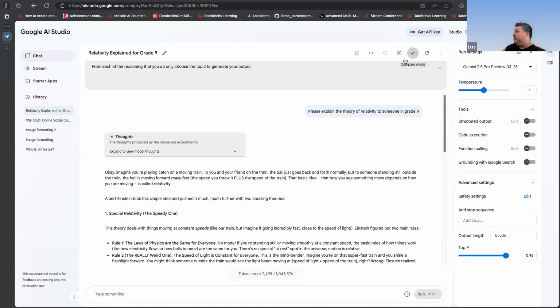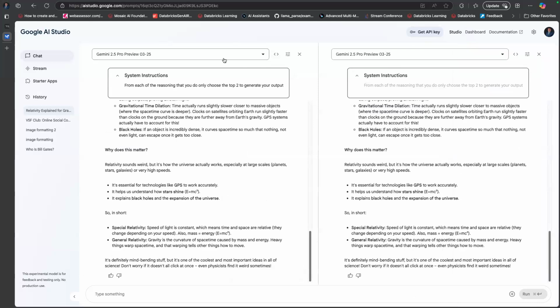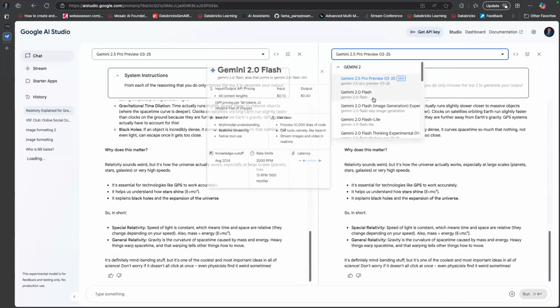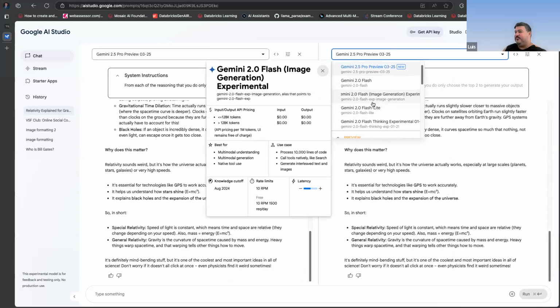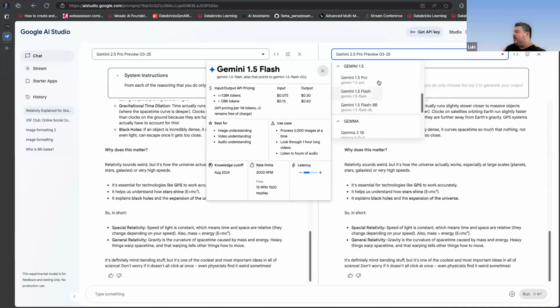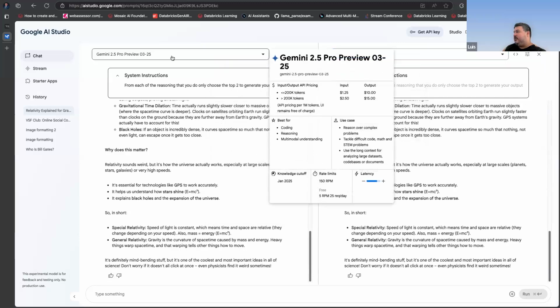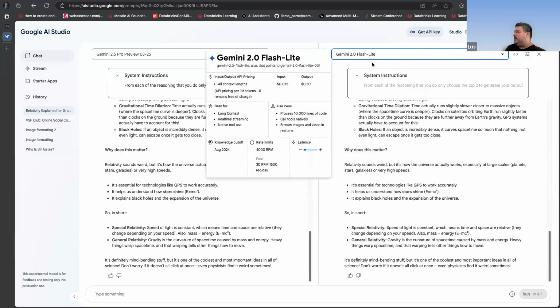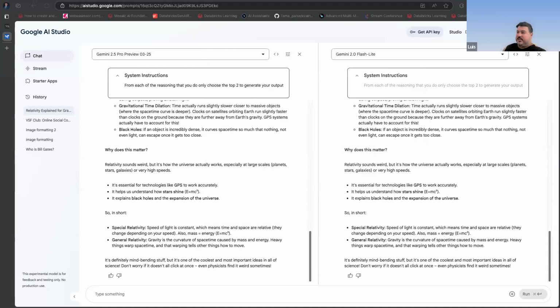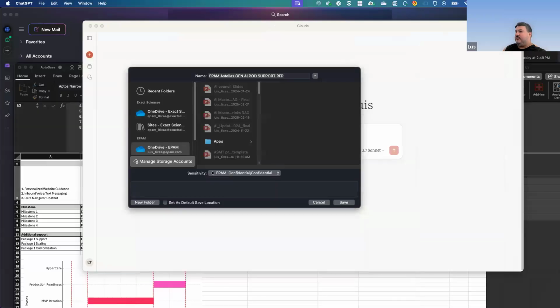So let's see here. What we can do is, in Google Studio, mathematical problems, or it could be anything. It could be word problems, puzzles, coding. For an example, I'm going to show you the difference between a normal chat model and using Gemini 2 Pro preview. So I'm going to compare these two models. I'm going to ask ChatGPT to create me a quick riddle. Create me a riddle.